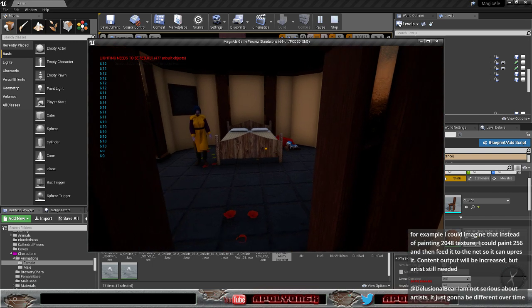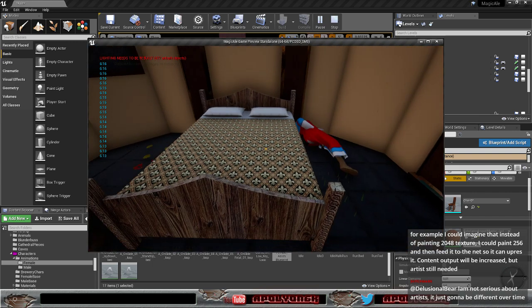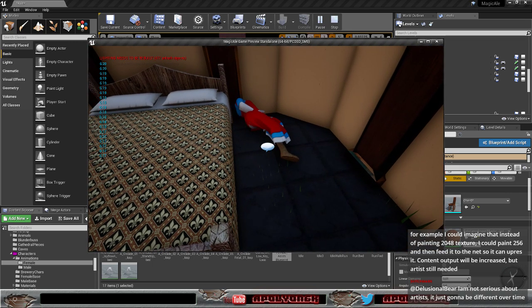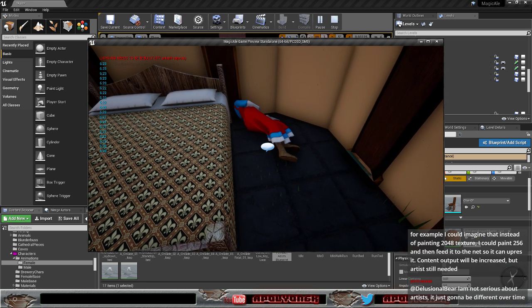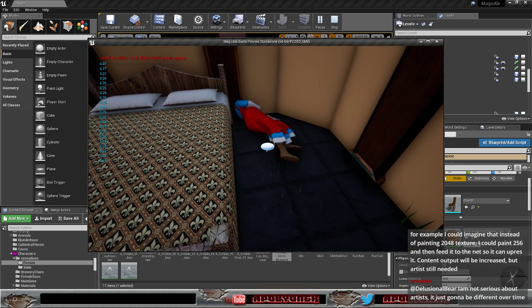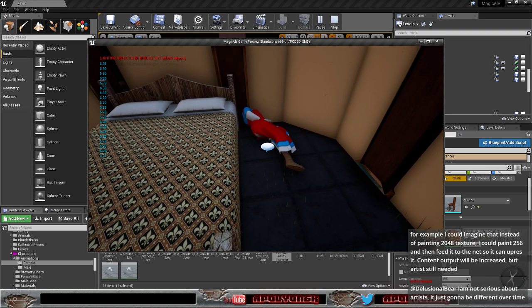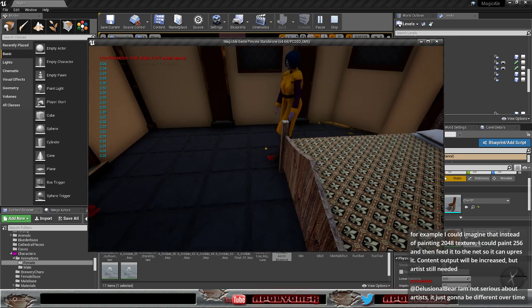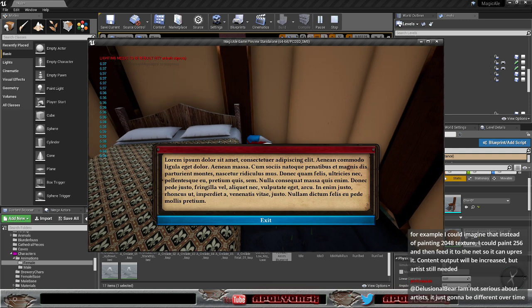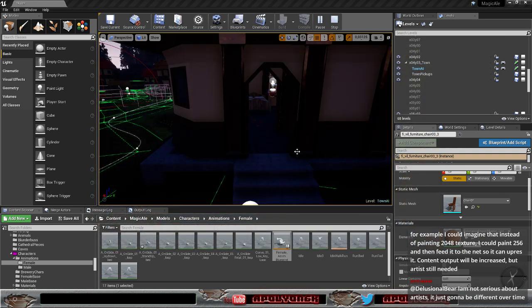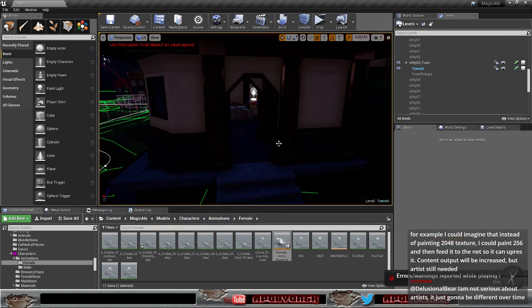Even though it looks like she fell out of the bed and got stuck in the wall. Ouch. But if we talk to her, then she doesn't change her state. So that's something I need to look into.